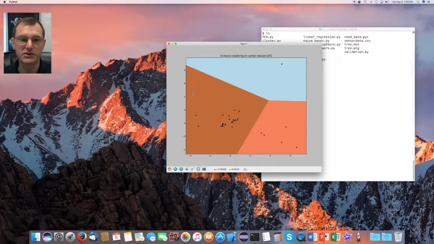So the actual dimensions we're looking at aren't, say, acceleration or rotation or yaw, pitch, and roll. There's some linear combination of those. But anyway, the point is that we see that our data is kind of grouped into 2 or 3 major groups, and that just gives us some more insight into the behavior of the data that we're looking at.